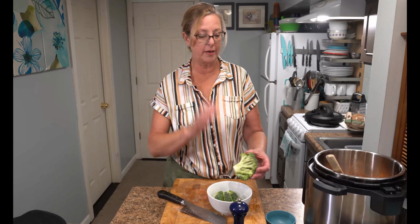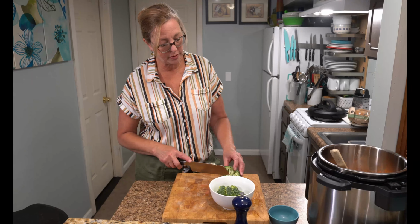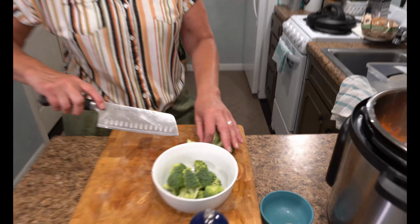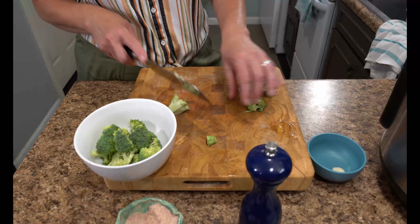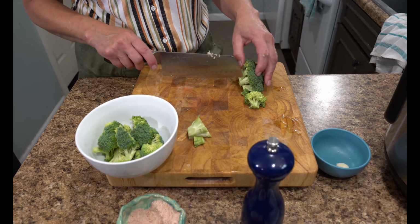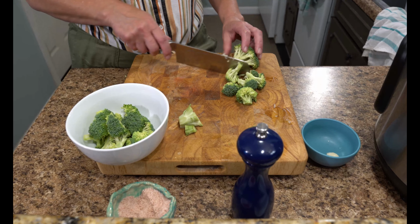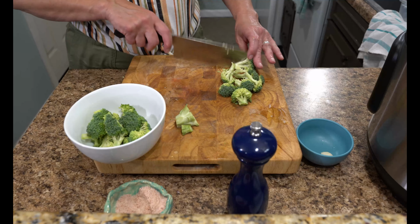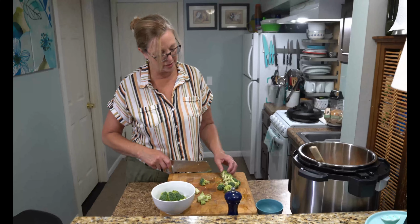Also, what we want to add, I mean, it is broccoli soup after all, is broccoli. So I had here a pretty big crown of broccoli, but I just want to show you how to cut it. You don't necessarily want all of this part in your soup. You want to sort of trim that away. You could put this in a stock, a vegetable stock, or in a stir fry or whatever, but you don't want it in your soup because it's hard to boat motor out and it's kind of stringy and no bueno.